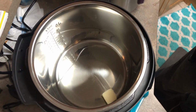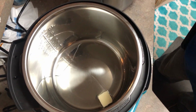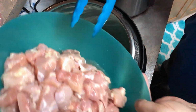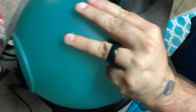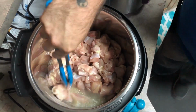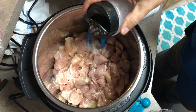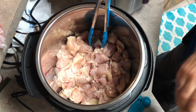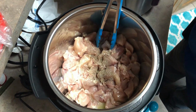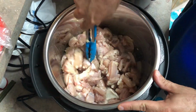We're gonna let that melt, and then we're gonna take our chicken, put our chicken in and saute our chicken for about 2 minutes on high saute, just to brown it a little bit. All right, butter is melted and ready. We're gonna add the chicken. And then we're gonna salt and pepper the chicken. I go light on the salt. You can go heavy if you want, but I have to go light with my diet. A little pepper. And we're gonna saute this just for a couple minutes, just till the chicken starts turning a little brown. We don't want to cook it all the way.